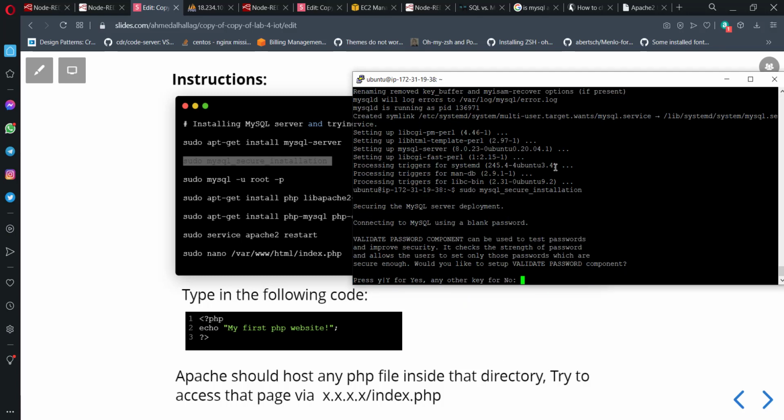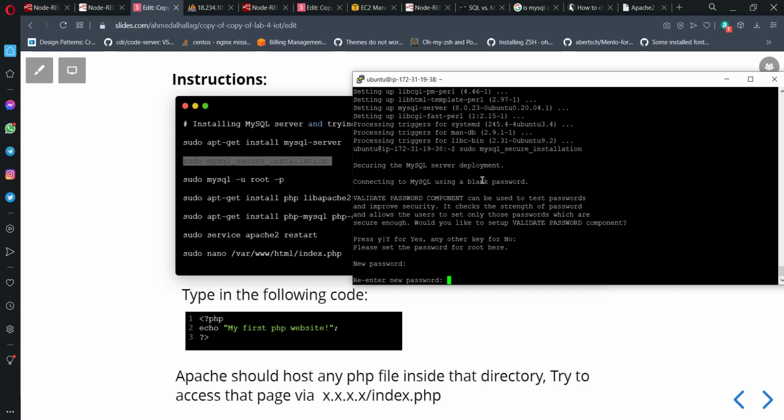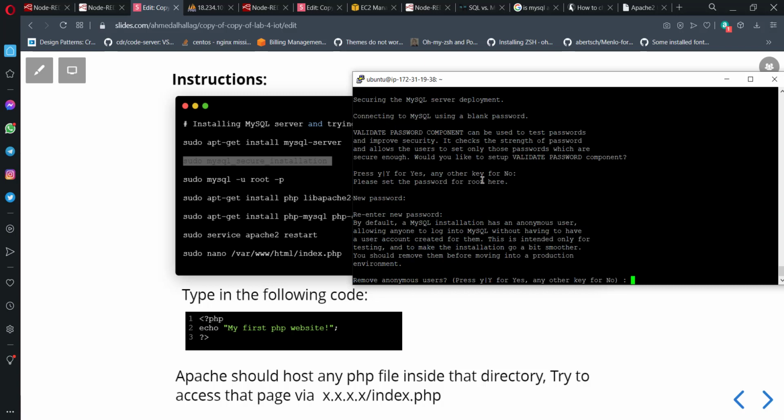for our MySQL whenever we try to access it. So let's press yes. It's asking you for validate password, so just hit no. I'm just going to hit enter to skip this part. And let's set a password for our MySQL login. Remember at the beginning of the video when I tried to access MySQL from the command line, I needed to enter some password. This is the password that we are going to create. So I'm just going to make 123, enter, 123, enter.